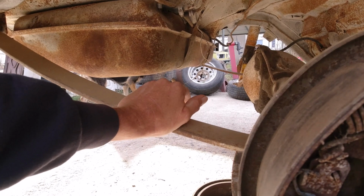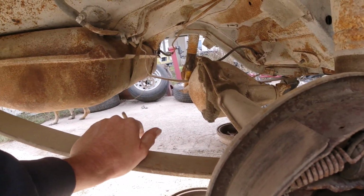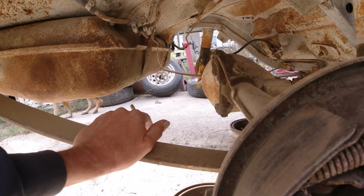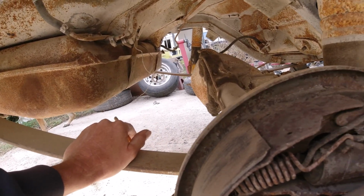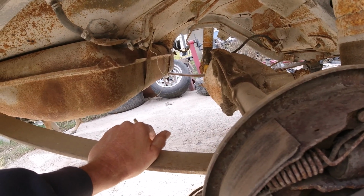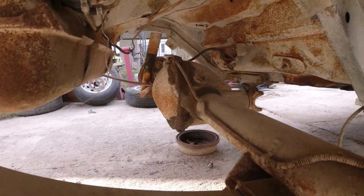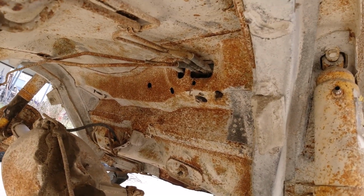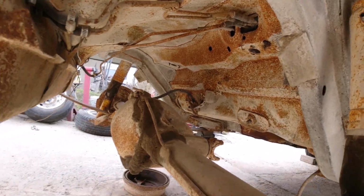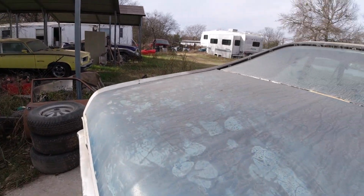Now, I looked online at new gas tanks. I think the cheapest is $168 through Rock Auto, and then there was one on eBay for $169 shipped. So I'm not sure exactly which one to get, because I don't want to do away with that little box up there. See, there's four lines going into it. Let me open this trunk and I'll show you.